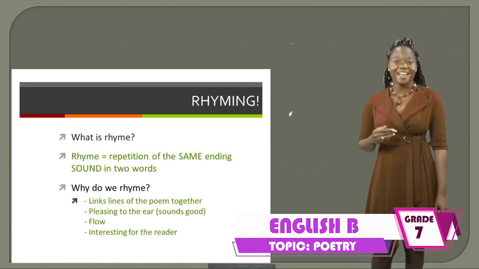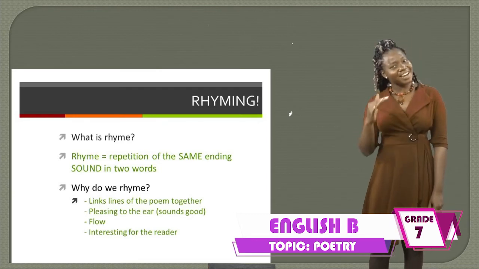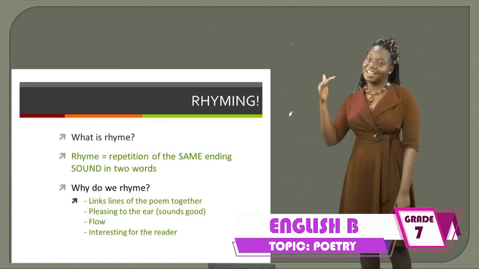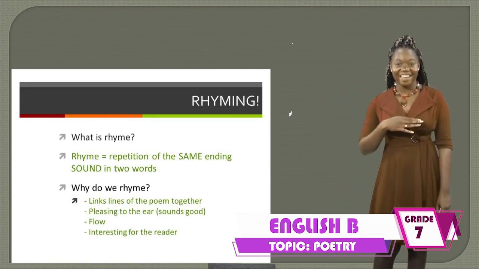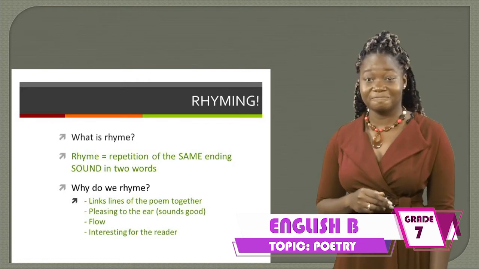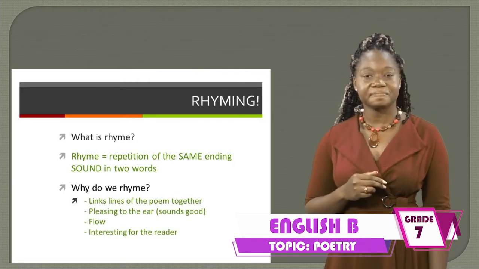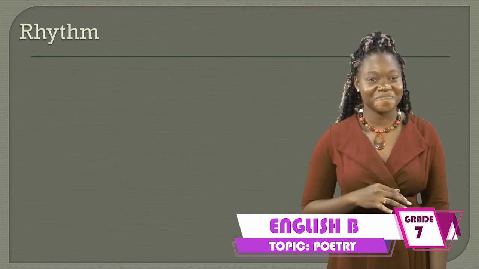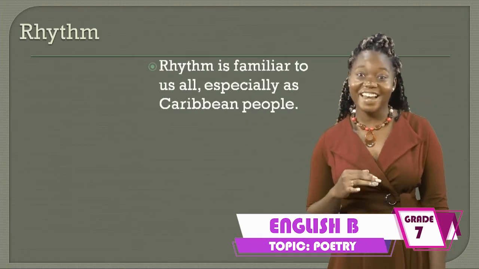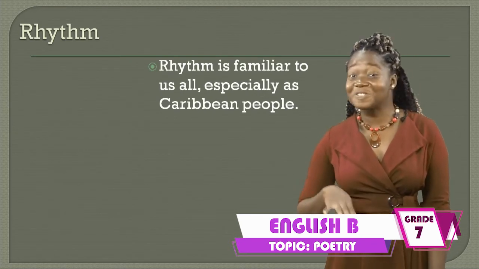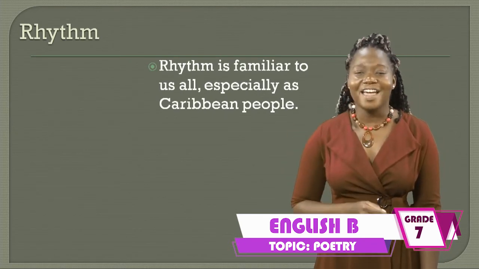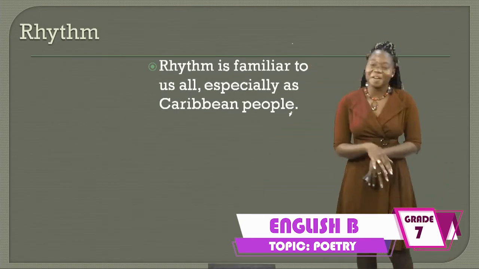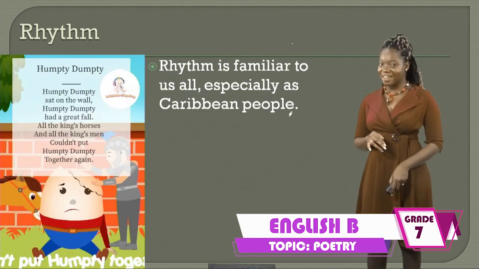Yeah. And it flows, kind of like a stream, nice and easy, and so we read it nicely. It grooves. Yeah. It's interesting to the reader. Rhyming. And our last term, rhythm. I like rhythm. Rhythm is familiar to us all, especially Caribbean people. You just give us some music and we start, yeah, we be jamming.